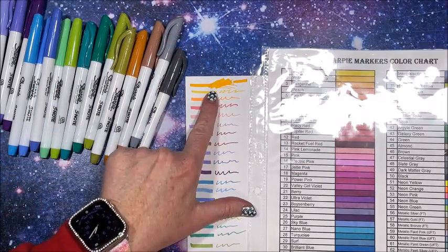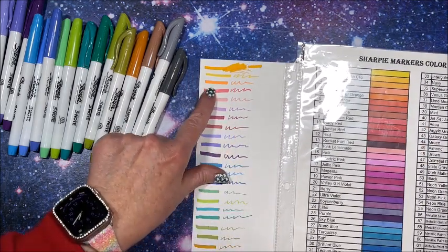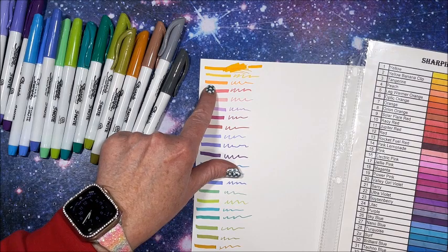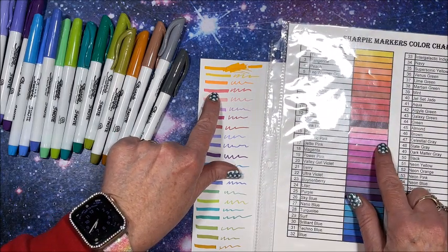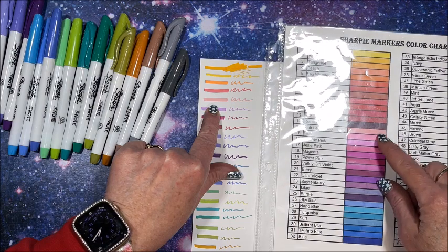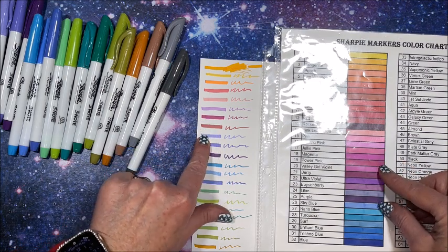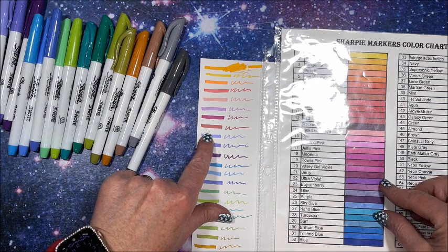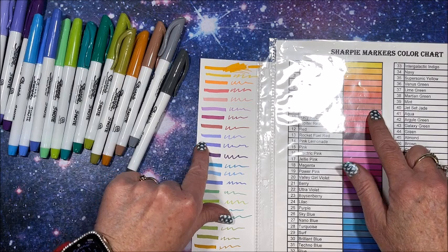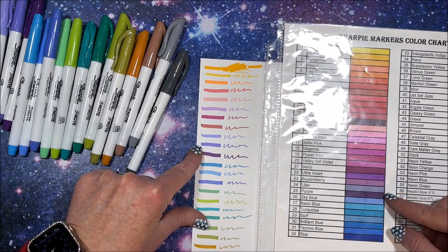All right. Yes, that looks to be tangerine yellow. Not sure about that one — that could be our neon orange, but I don't think so. Oh, that could be our Solar Flare red. Yeah, it could be our Pink Lemonade — Electric Pink maybe, Power Pink. I'm not sure about that one. No, I don't see — oh, that might be that Orion Orange. I do think the vast majority of these are dupes.